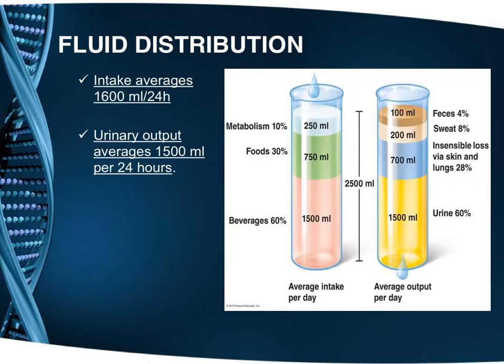Because the internal environment needs to remain in homeostasis, the intake and the output of fluids must be relatively equal. Normal sources of water include liquids, foods that contain water, and metabolic activity. Usually, the overall intake averages 1,000 to 3,000 milliliters. On the other hand, water is eliminated from the skin, kidneys, bowels, and lungs. Some of this water loss is measurable or sensible, and some is not measurable or insensible.